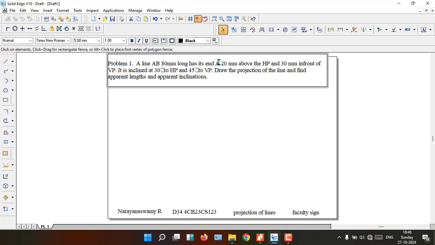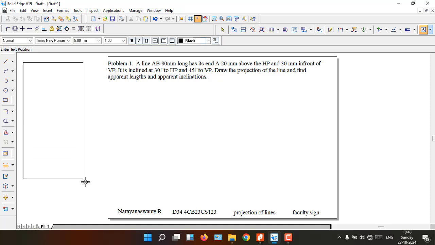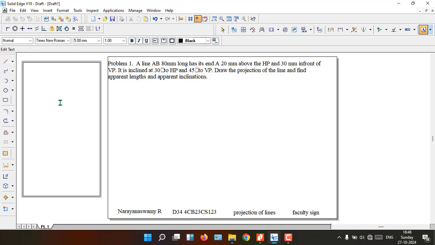That means for a line problem, whenever we are going to read it, we need a few data. What we are going to collect is, one, the true length, and one, the apparent length, so that means we are going to have a line with respect to the top view and with respect to the front view.